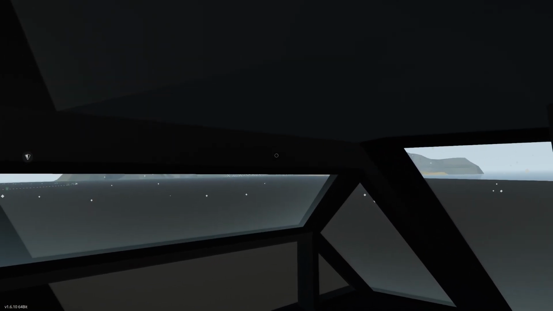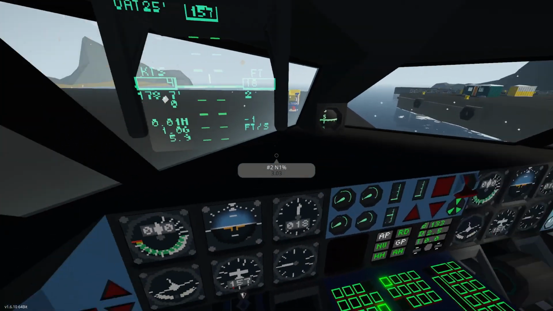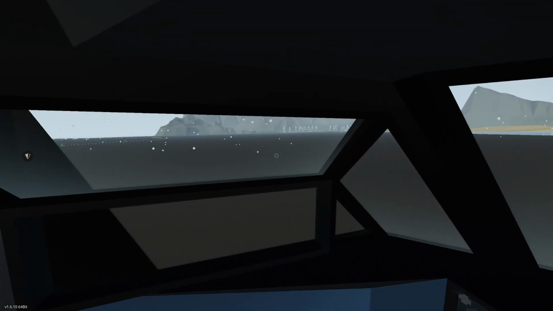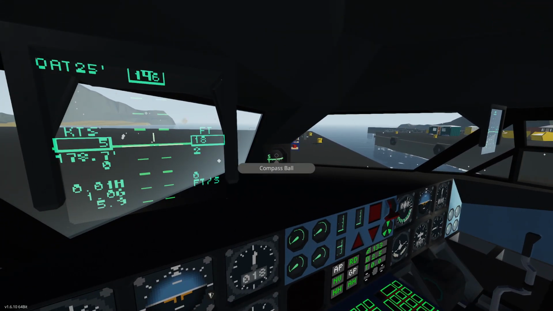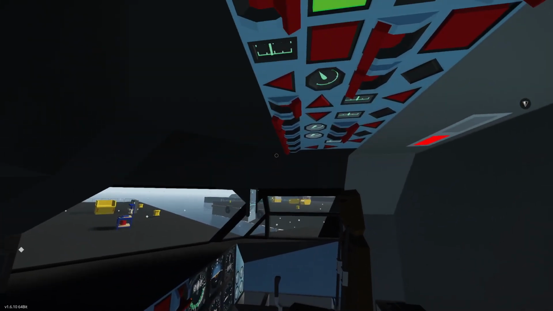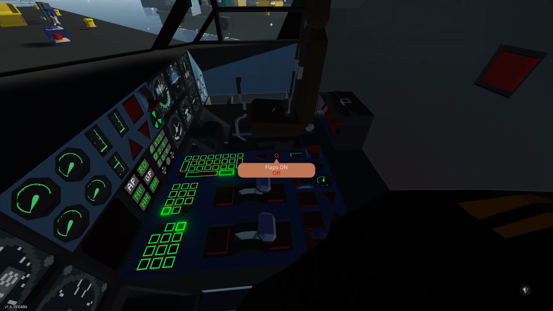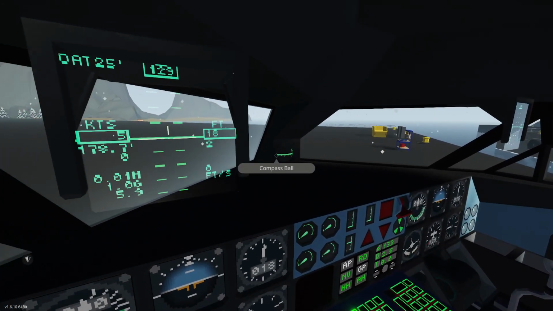Capitalite 762, we're ready to taxi runway 18. Capitalite 762, clear taxi runway 18. You're cleared onto 18 and you can back taxi and turn around. Back taxi, turn around on 18, we're cleared to enter the runway. Thanks, Capitalite 762. Set flaps. So tell the FO to set flaps, flaps are set.